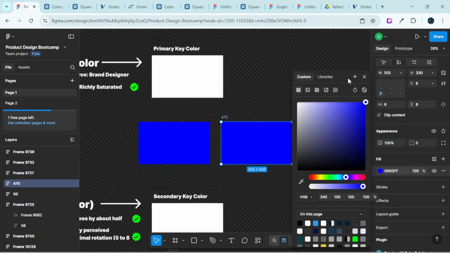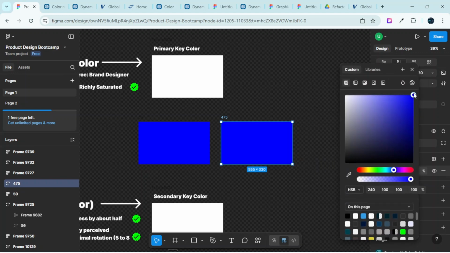If I don't want to use this as my primary color, I could come over here, select the handle, and then bring it to, let's say, this particular point here. I could also use this as my primary color. You could also use this as a primary color, right? You could pick any particular color within this very saturated region and use it as your primary color, depending on whether you want your UI interface to be looking vibrant or muted. If you want it to be looking very vibrant, you pick a very vibrant looking color. If you want it to be looking a bit muted, then you can actually pick darker shades of blue in this case as your primary color.